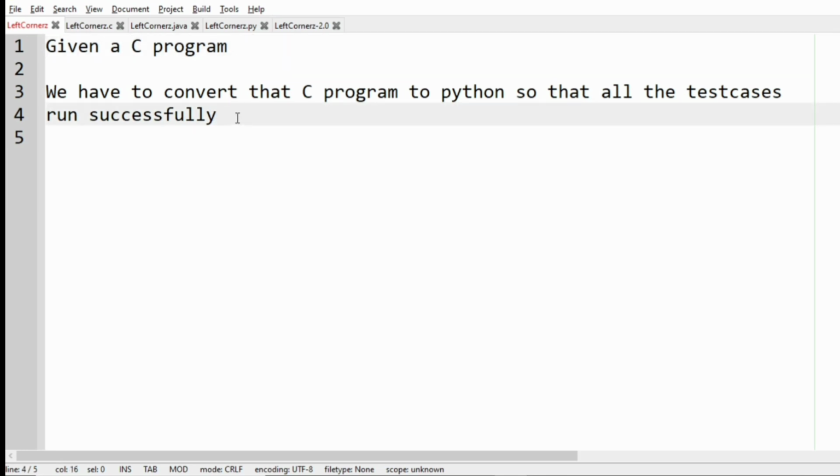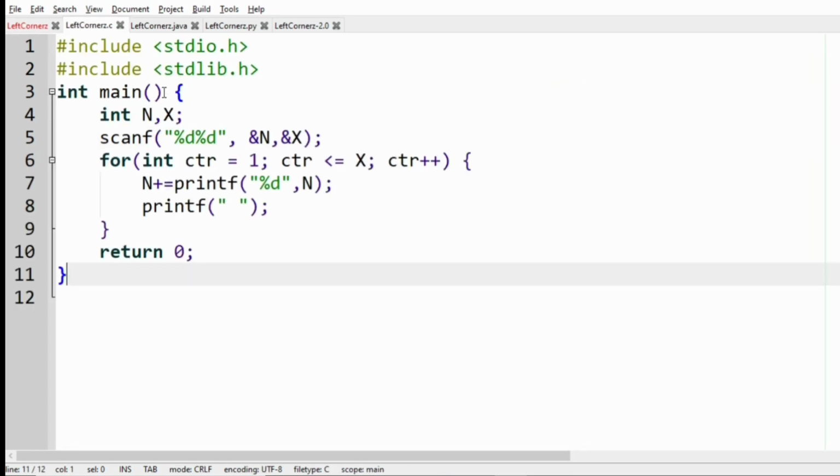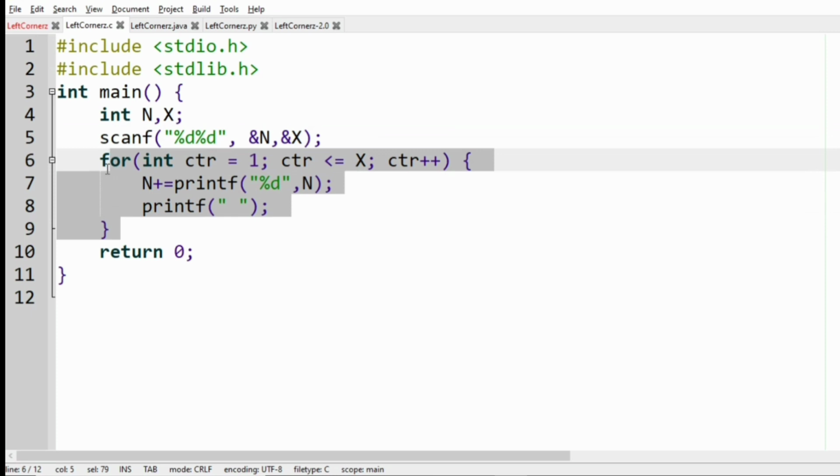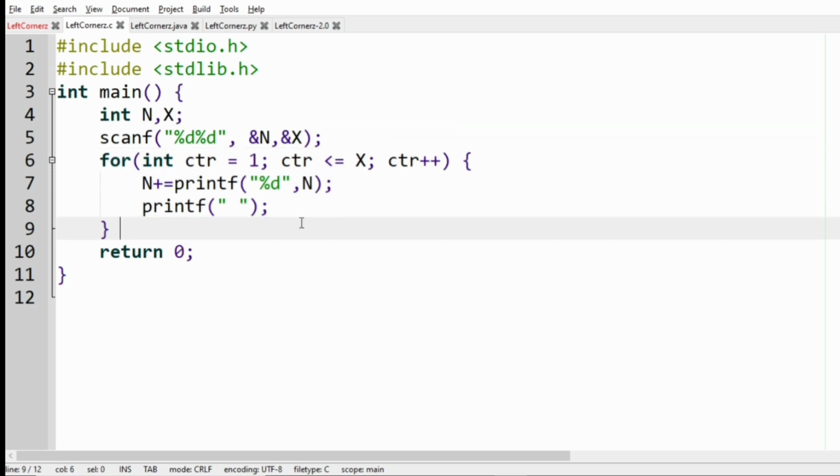So first let us take a look at that program. So this is the program. Here in the main we have the integer n and the integer x, and we are getting them as input. And then after getting our inputs, we are iterating from ctr = 1 to ctr less than or equal to x.